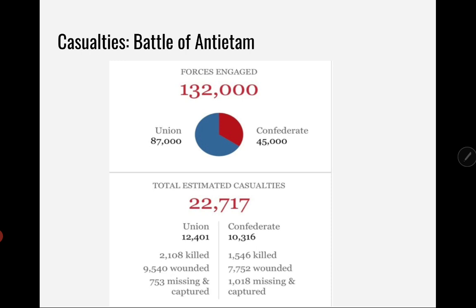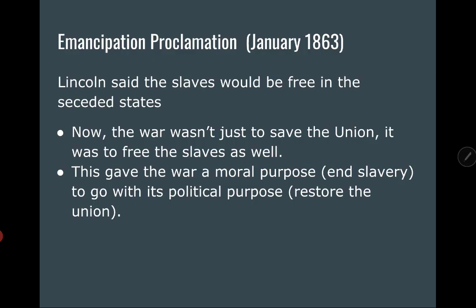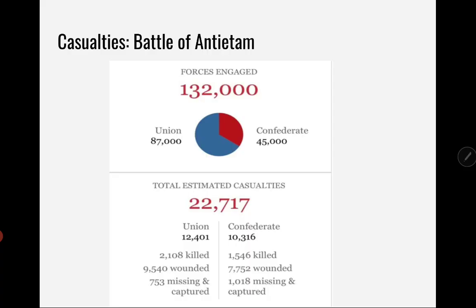McClellan actually pushes back the Confederacy and they retreat. McClellan does not actually chase the Confederates, and he gets in trouble and is fired because essentially McClellan stops and licks his wounds. He's like, 12,000 people died, I need to kind of hold off on chasing down the Confederates. But Lincoln honestly felt like if McClellan had chased them, the war would have been over then. He lets him go, he loses Lee, and the war continues.